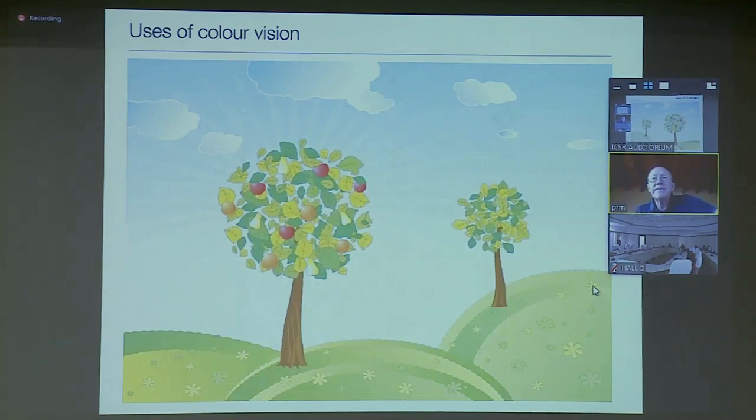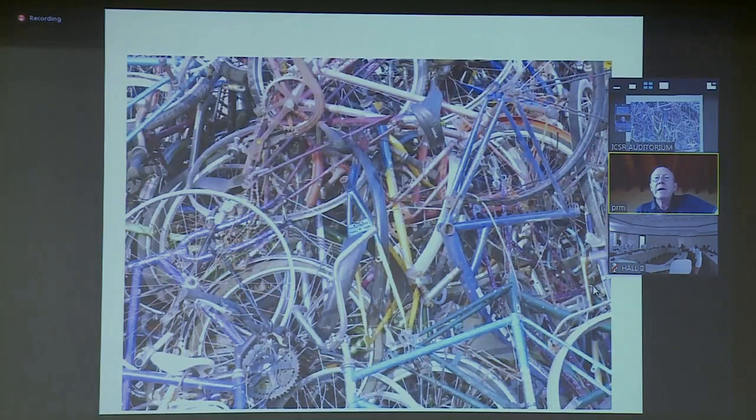Here's another use of color vision, and that's what we call a linking feature of vision. If you had lost your bicycle and thought perhaps it's been taken to the bicycle repair shop or simply to the disposal area here, and you want to recover it, well, if you knew it was an orange bicycle, say, I remember that bike, it was orange, you could see a little bit of it here, a little bit of it here, and because of the same color, you could put those points together to identify the form of your bicycle. So you can use color to link different parts of the visual scene, in other words, to help you to segregate or parse the visual scene into meaningful objects.